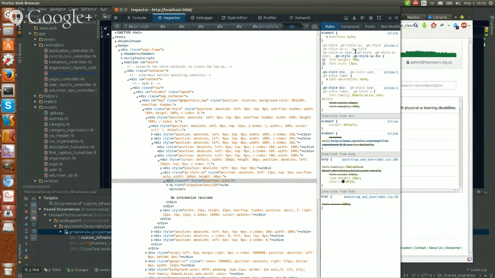There's a GM style IW. I'll try blowing that away and see what that does. GM style IWA, in fact. I think that's your info window. IW's info window. Yeah, exactly. Yeah, let's see what that looks like.